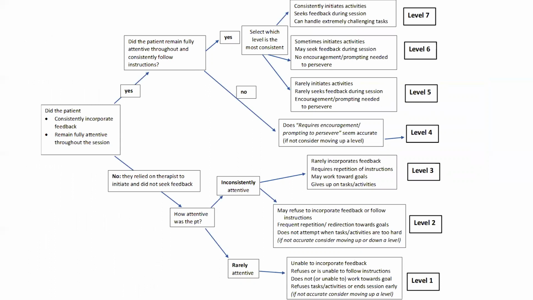This decision tree, which actually I did make one edit to, so the one in your packet is the up-to-date one and the rest of the slides are going to be up-to-date. I had to add one extra box in here. So this tool is definitely low burden, very good for in-clinic use. It's very easy to follow. It does not take a lot of time to follow.